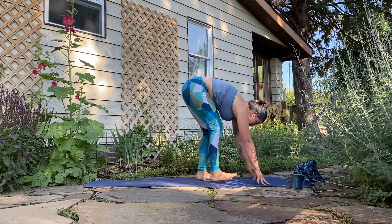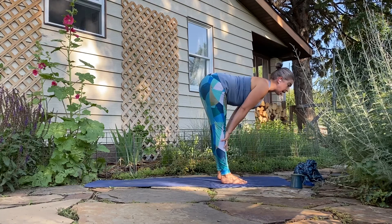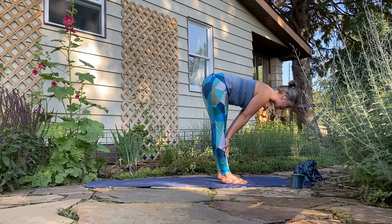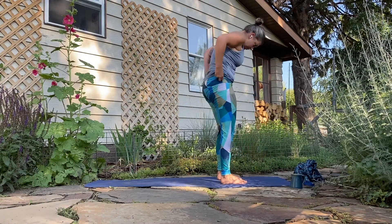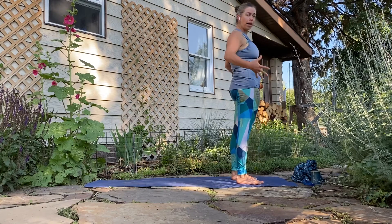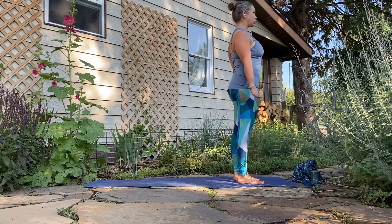Hands come off the mat — whatever needs to happen. Nice soft forward fold. Release the hands towards the floor, then next inhale flat back, lift the gaze. Exhale fold. Inhale flat back. Exhale fold. Inhale flat back, lift the belly. Exhale fold. As you inhale, tuck the tail and roll yourself up bone by bone, bringing the head up last. Roll the shoulders up and back a couple of times, finding the front of your mat. Find your mountain pose: feet can be nice and wide in a powerful stance, or big toes touching with heels slightly apart. Spread the toes wide, draw the kneecaps up, scoop the belly in, roll the shoulders back, reach up through the crown of the head.